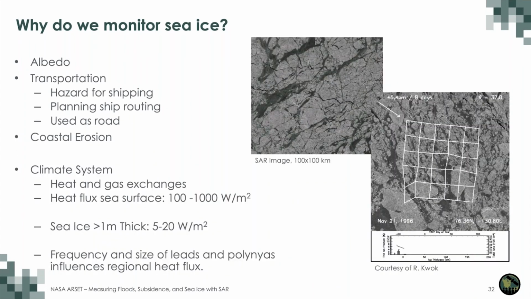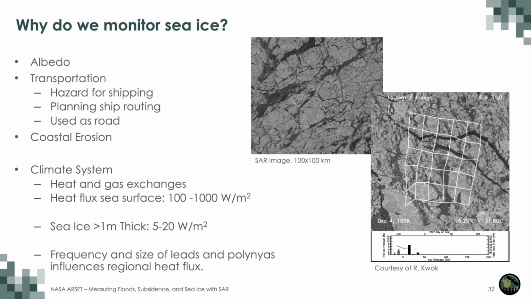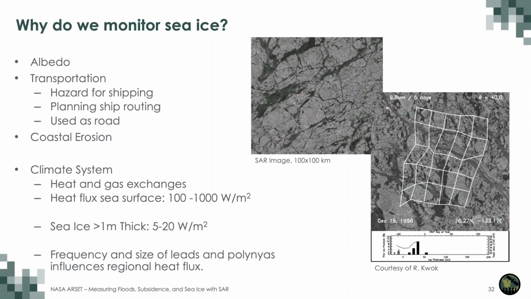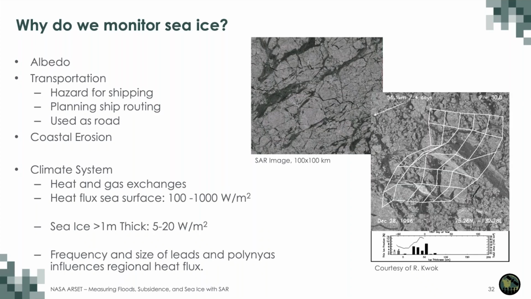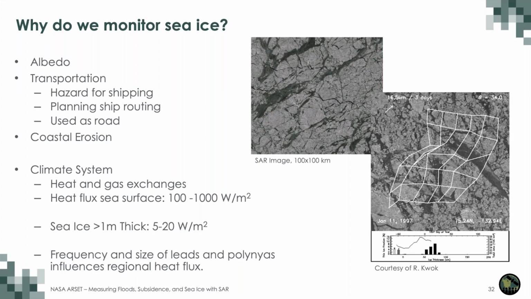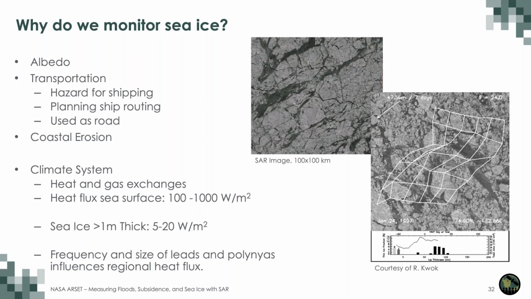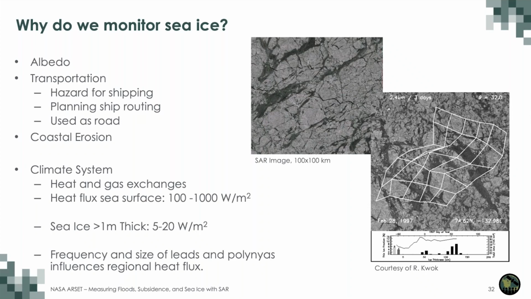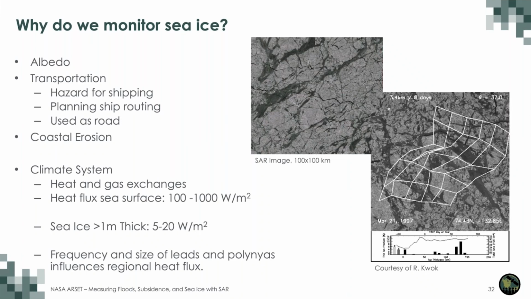And last but not least, the importance for the climate system. Leads will enable heat and gas exchanges, something the sea ice itself will limit. The frequency and the size of the leads and polynyas are therefore essential to have a good grasp of when we calculate the regional heat fluxes and budgets.